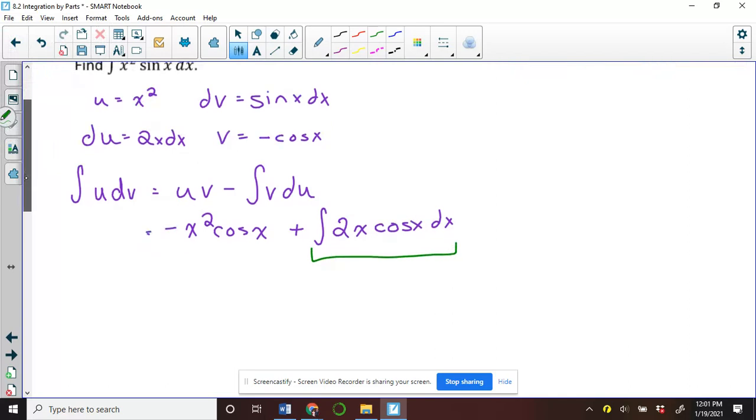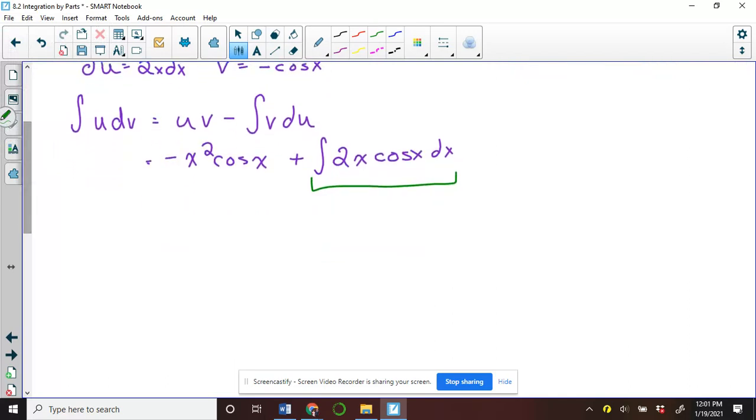So we're going to have to set up a new integration by parts with u and dv. And we want to keep a common theme, but just adjust it according to what we currently have. Within our first piece, hopefully remember that u was x squared, so this time our u should be 2x. Therefore, dv should be cosine of x dx. The derivative of u would be 2 dx, and the integral of dv would be sine of x.